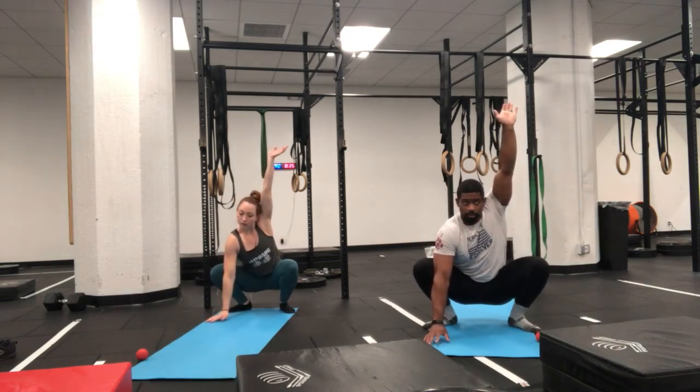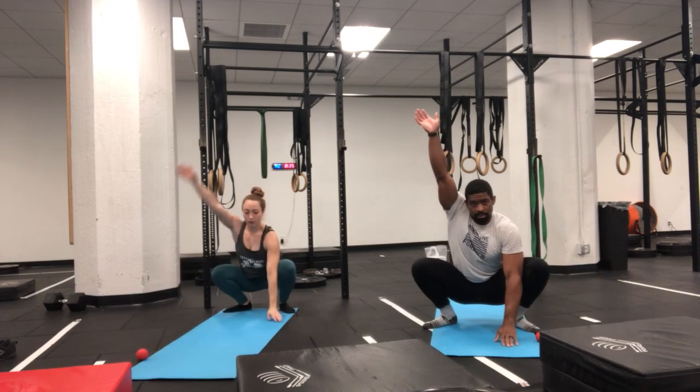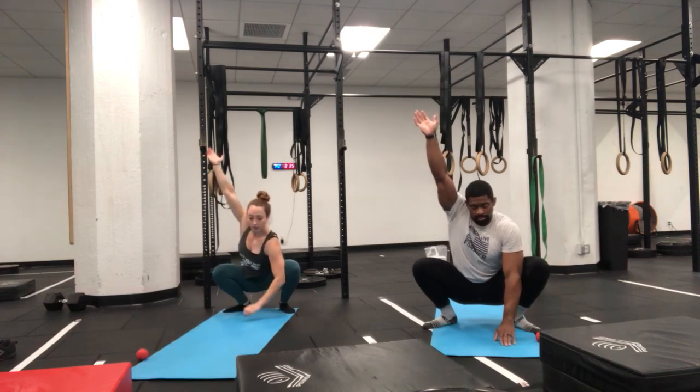Use your hand on the ground for a little bit of balance if you need it. Breathing, guys. And switch again. Breathe. Into the nose, out through the mouth.